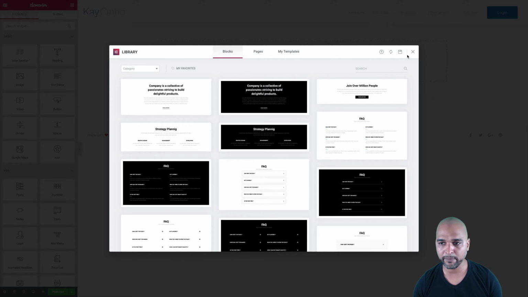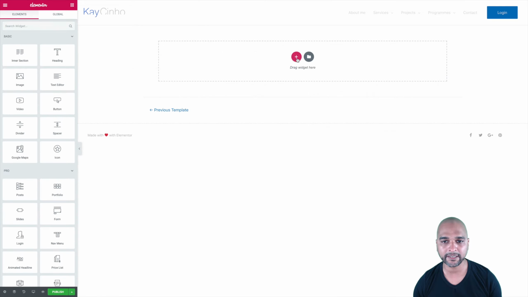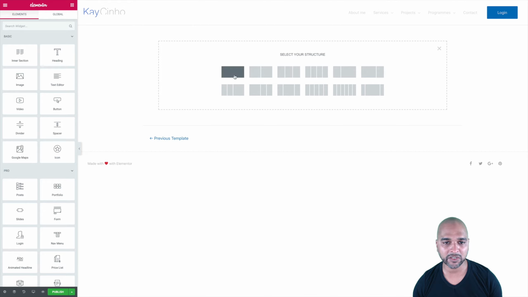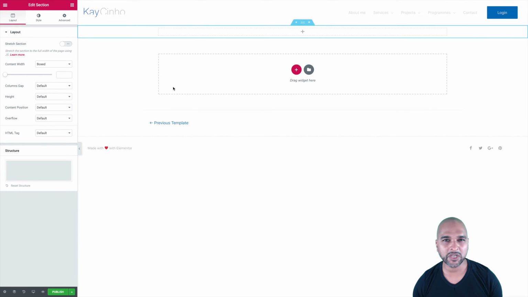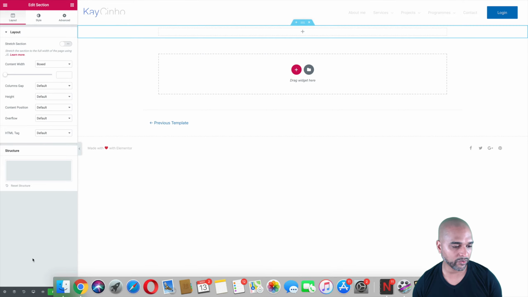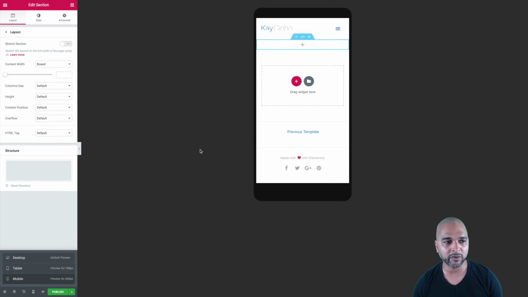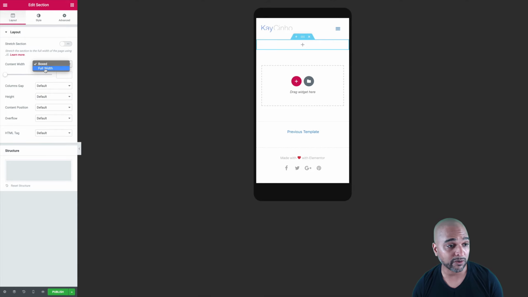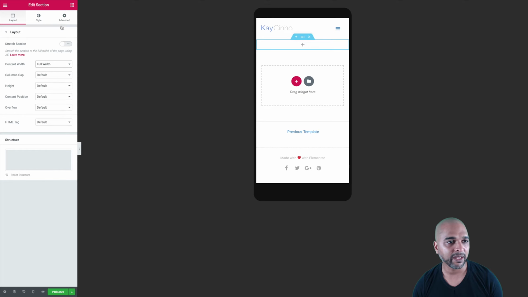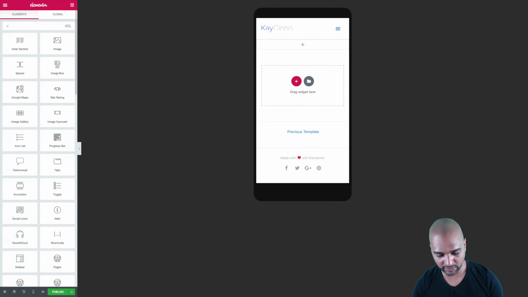You can either start with a template, but we're going to create one from scratch, so close that. Next, add a new section with one column. And because this tutorial is all about the mobile, I'm just going to go straight into mobile mode. So here I go to the responsive mode icon and I'm going to click on mobile. But in real life, you would start with a tablet if you want that kind of navigation for the tablet also, and then you would do the mobile. But as I said, I'm going to focus on the mobile today. So make sure the section is selected, and we're going to choose full width for the content width. Okay, and next we want to add a new widget, and it's called slide menu.